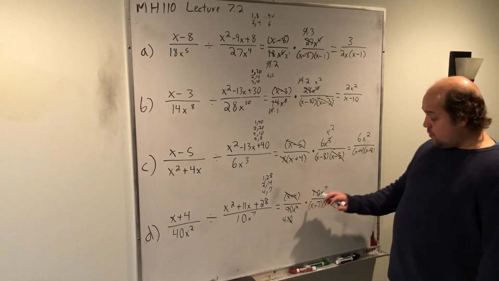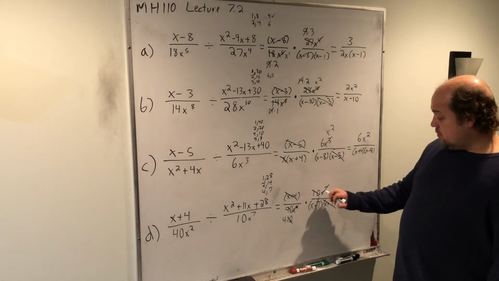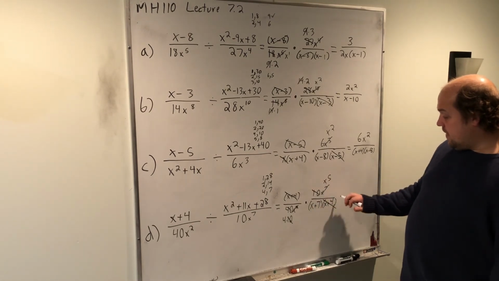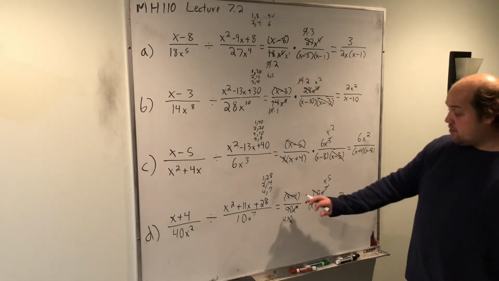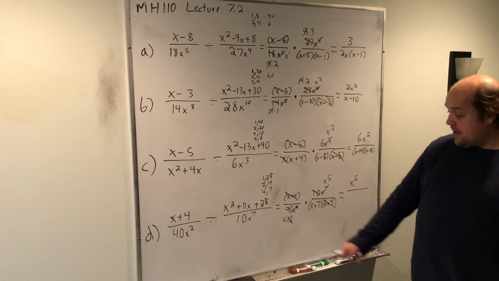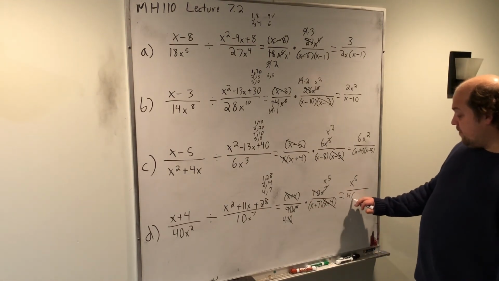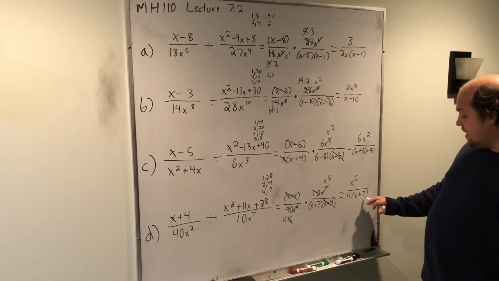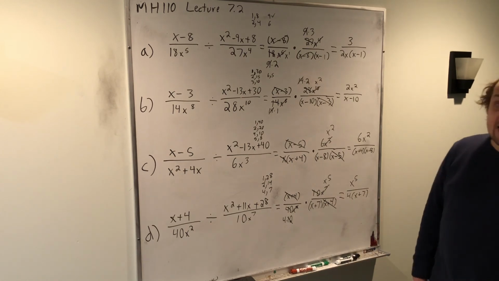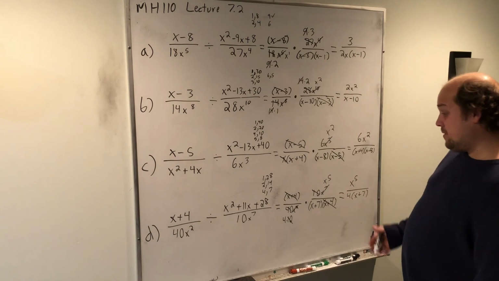I have x squared here, x to the 7th here. That means I have 5 more on top. So what's left over on top is x to the 5th. As I now multiply across, the only thing left on top is that x to the 5th. On bottom I have this 4 times this x plus 7. So I'm left with 4 parentheses, x plus 7. Again, you could distribute that 4, but I'd say probably you don't need to. I think it would accept it just like this.